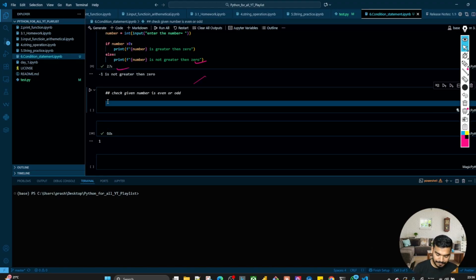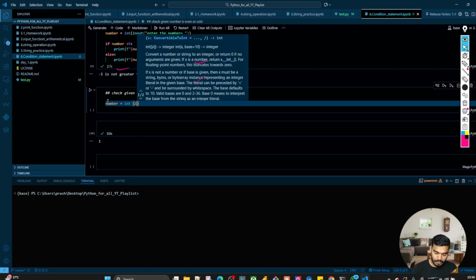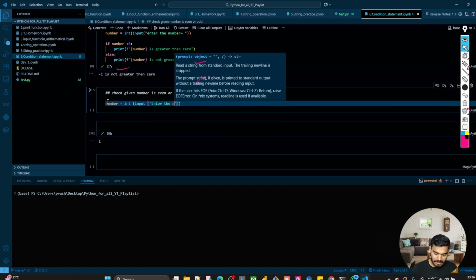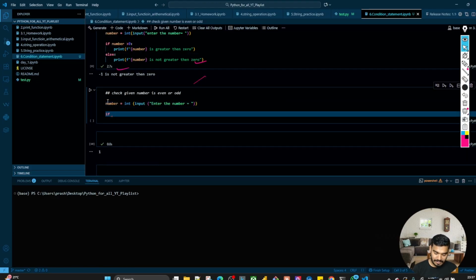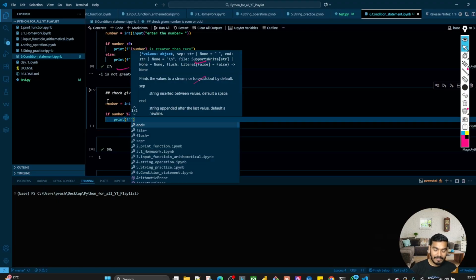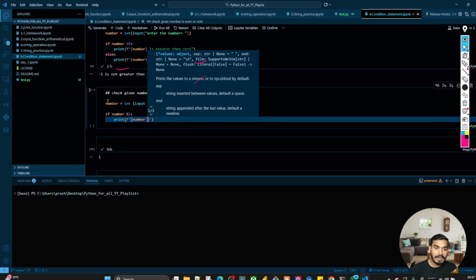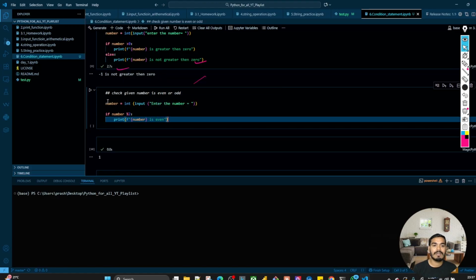So over here again, number equal to int, and input, enter the number. Perfect. Now, if that number is divisible by 2, in that case we will write print f-string number is even, right?